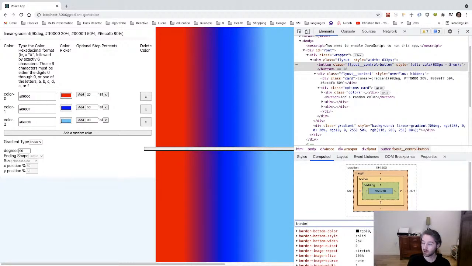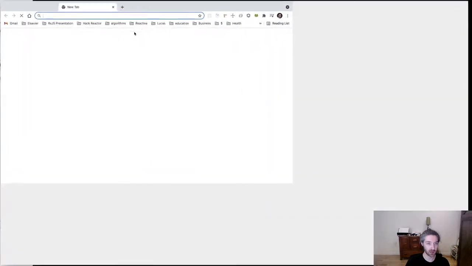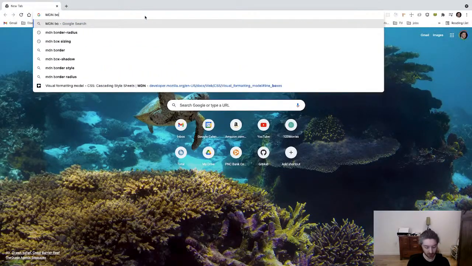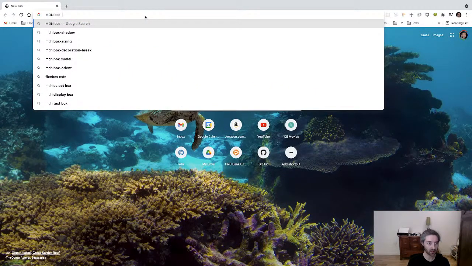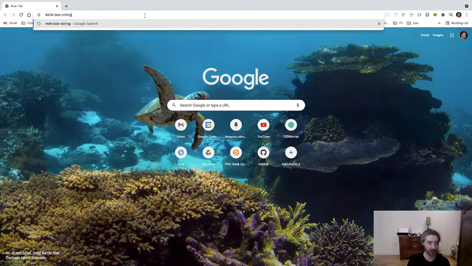No. The property name is box sizing. The value is border box. I think border box is the one I want, because the other one is content box. I'm forgetting which one is which. Box sizing.